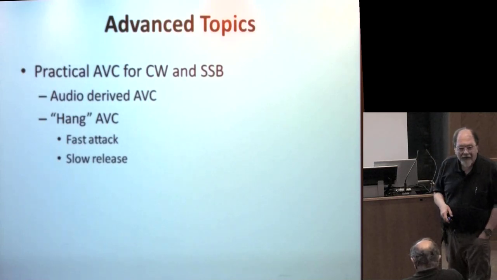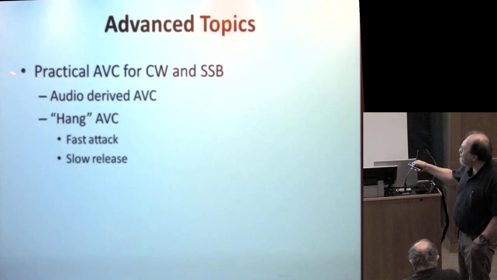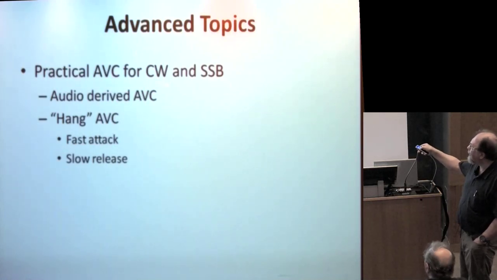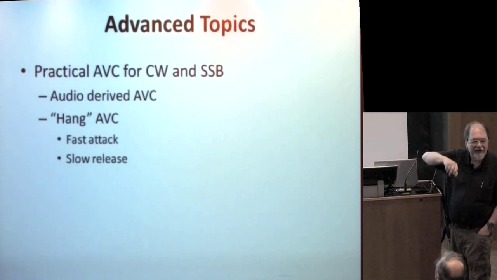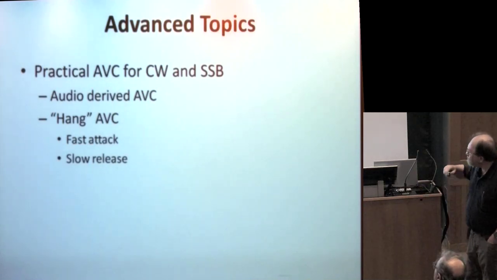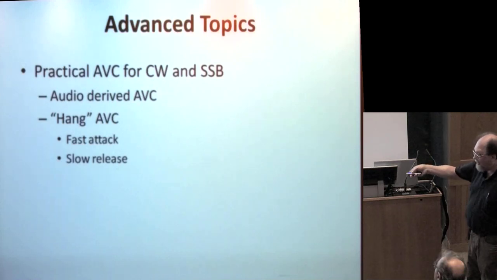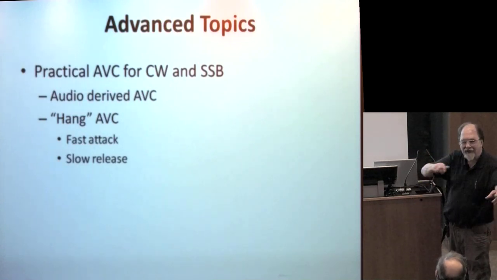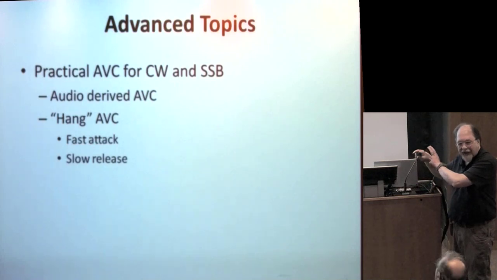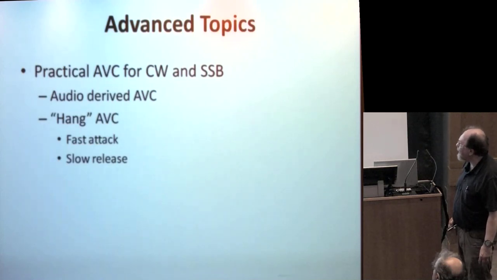Okay, just a couple of suggestions here at the end for advanced topics that we're not really going to look at, but by the 60s and 70s, we had practical automatic volume control for CW, and single sideband is the same kind of situation. You've got this beat frequency oscillator running, and you don't have a carrier to key off of anyway. So there were some other advances made in automatic volume control, one of which was, as Lou was suggesting over here, audio-derived AVC. Rectify the audio signal, and that's already clear of the BFO and all that kind of stuff, and generate an AVC signal from that and send it back out into the RF stages. And that gets done in some receivers.